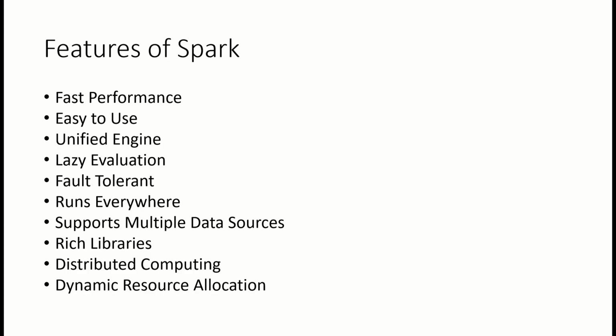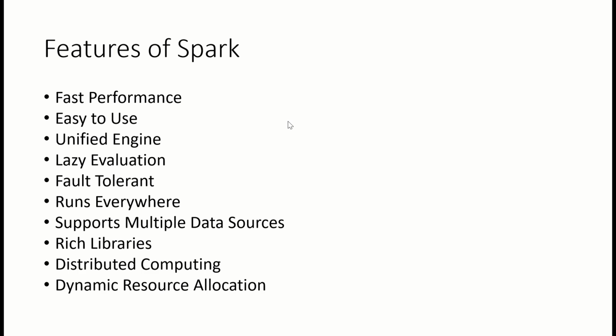Next one is fault tolerance. Spark is fault tolerant because of the lineage graph. Whenever an RDD fails or is destroyed by some operations, it is automatically repaired from its previous RDD. By using the lineage graph, Spark automatically applies the transformations on the previous RDD to get the latest RDD. Using the lineage graph, Spark becomes fault tolerant.